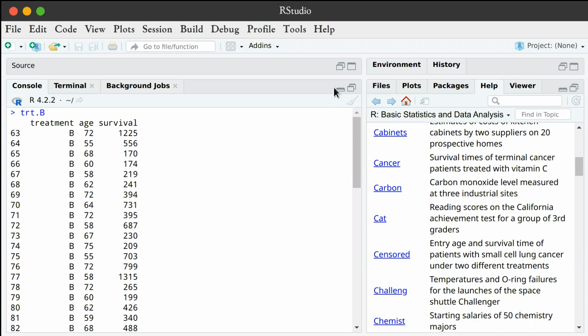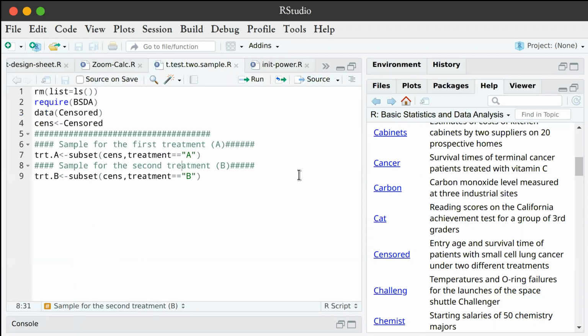Go ahead, Phoebe. Isn't the age just random, like they're taking random cancer patients? Yes. So isn't the goal to see the survival time, not the age? Why would you want to see the age if it's random?